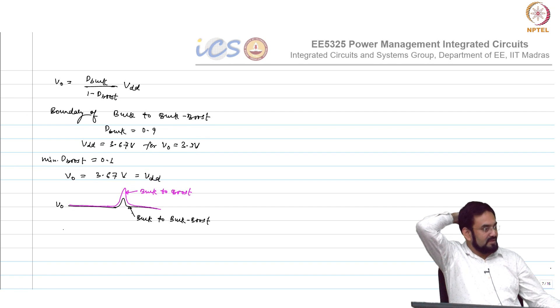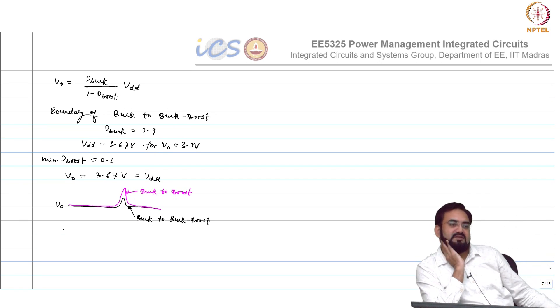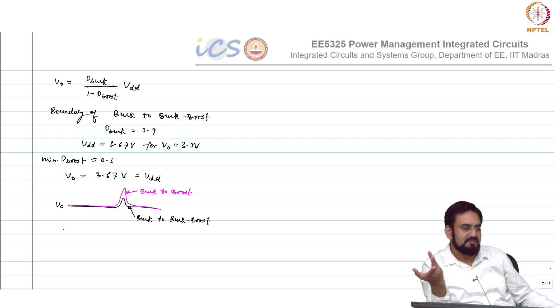In case you will see overshoot will be more. And let us say my spec is 5 percent roughly, this way far from that, that is that guy is like going 700 millivolt, this is I mean 5 percent of 3.3 volt is how much? 160 millivolt roughly. In both the cases you are basically not meeting the spec regulation spec. And, if you are using let us say 3.3 volt devices that supply is fixed, then 4 volt like the devices may damage also. This is undesired behavior and we need to fix this.